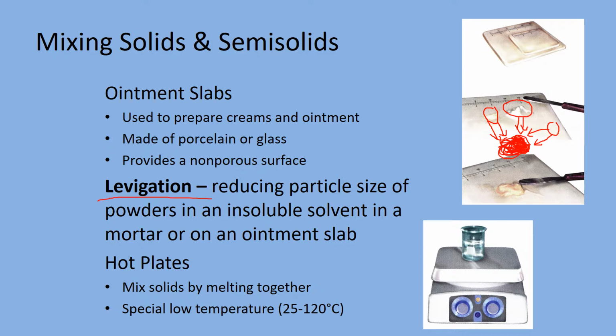Levigation. So titration is using more impasto. Levigation, you're going to use a solvent. So this is the oil and water or water and oil method. So two things that usually don't mix, you may need to heat it up to get it to mix, or you might use levigation.